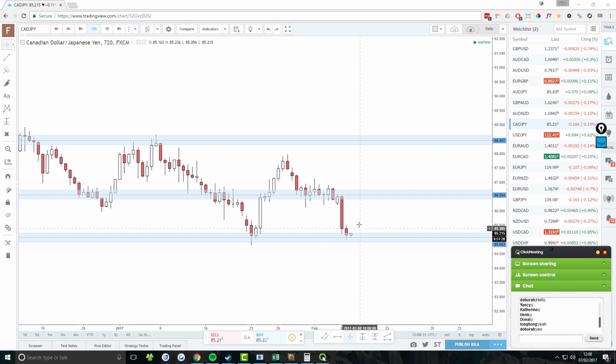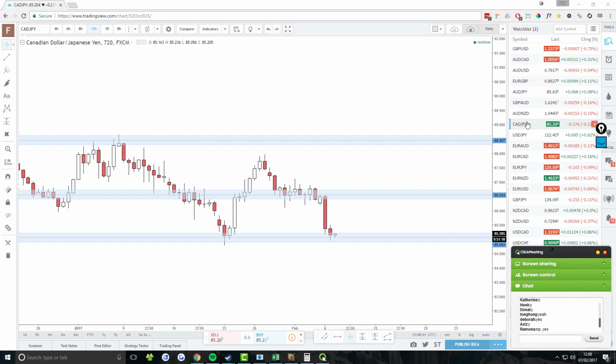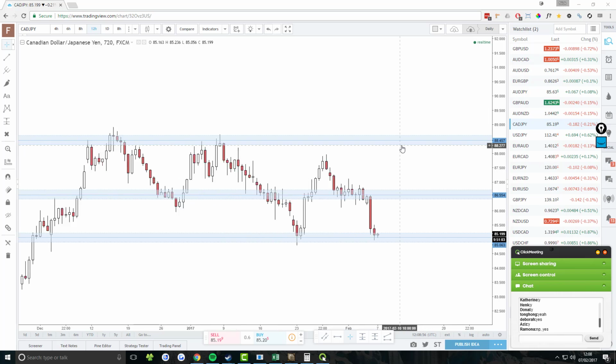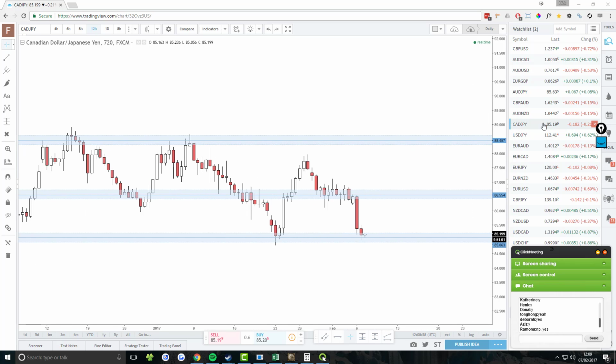Yeah, alright, cool. So CADJPY, it looks interesting. Not as good a setup, I would say, just based on the pair itself, not the visual price action. The price action looks good. There are some pairs that I just don't feel as comfortable trading, and CADJPY is one of them. JPY pairs have just been a bit messy lately overall, and I can't even remember the last time I traded CADJPY, if ever. So I'm not super confident about jumping into a trade there, but it's definitely something worth keeping an eye on.